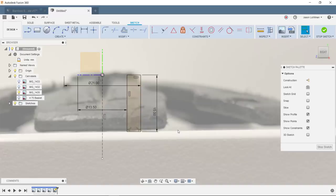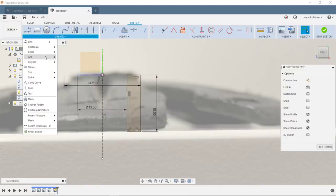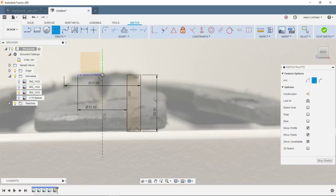Let's move on. We're going to add an arc to this design, and I'm going to say create an arc, and I'm going to choose a 3-point arc. I'm going to design it from about here.